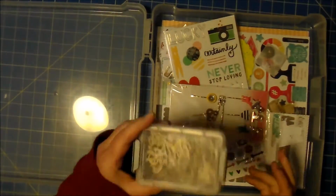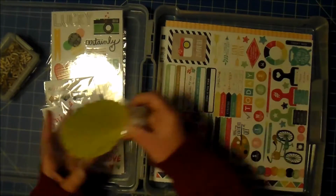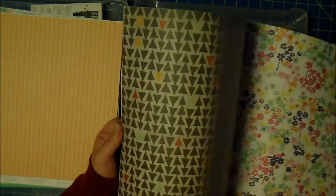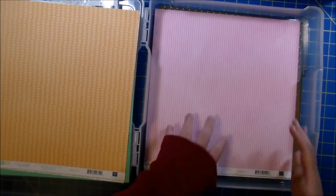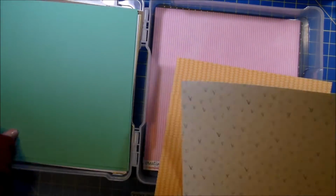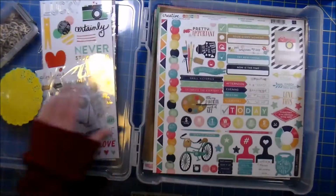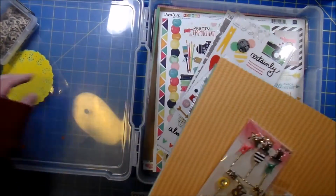Alright, so I went ahead and I put all of those items in a plastic 12 by 12 container. I normally put them in with the little trays that go into these containers, and I pull out all the embellishments and kind of fit them in, but I actually don't have any available right now, so they're all being used. So I'm just showing you here, those are the papers that I'm going to use to scrapbook this picture.